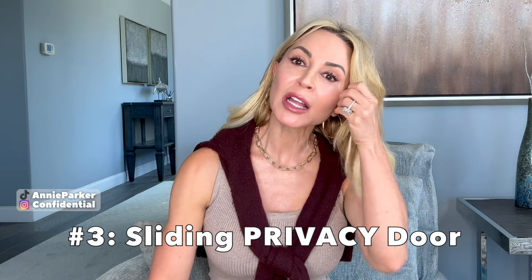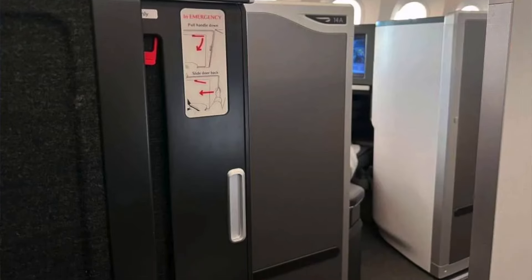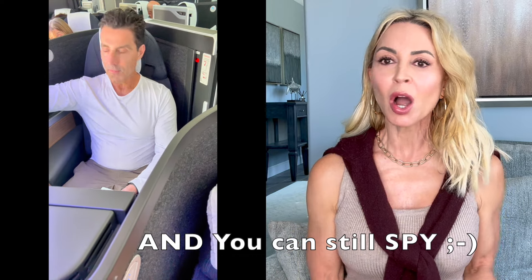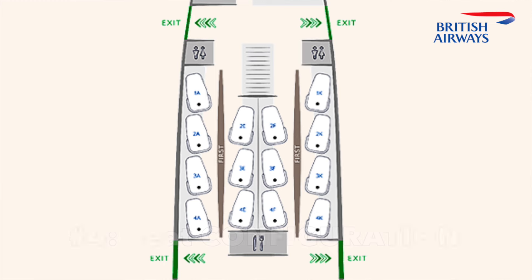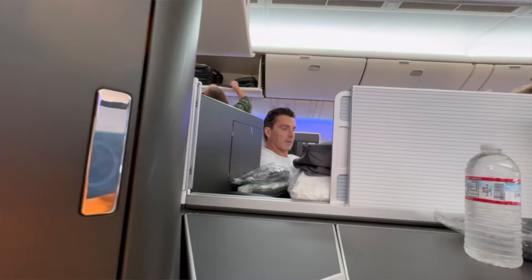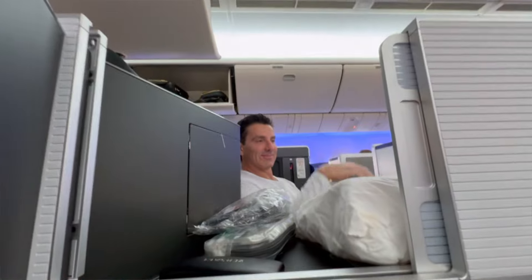Number three are British Airways club seats — the business class seats that have a sliding privacy door, which I actually really love. Although people can still look over and see into your pod if they're up and walking by, sliding the door muffles out a lot of the noise and makes your pod cozy, comfortable, and a lot more private. Number four is the seat configuration — a one-to-one configuration with pods that can easily accommodate both solo and non-solo passengers. In the middle, you can sit next to your partner and slide the partition to talk or slide it back for more privacy.